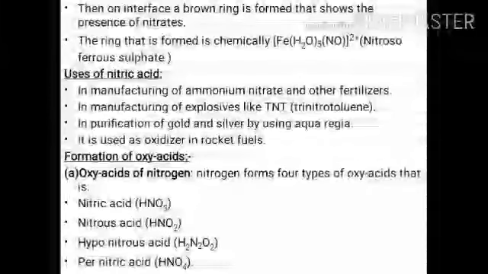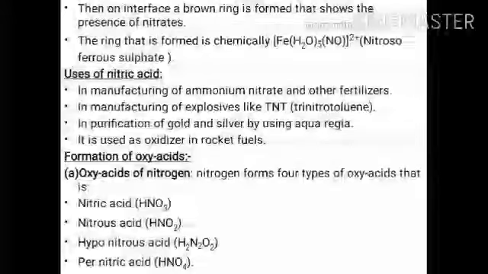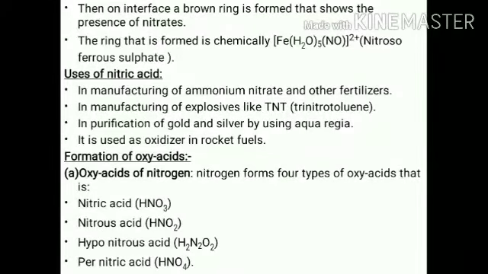Now, uses of nitric acid. We know that nitric acid is a very important compound. It is used as a reagent in the laboratory, in so many chemical reactions, and as a rocket fuel. It is also used for the formation of Aqua Regia. From nitric acid we can make TNT, trinitrotoluene, and it is also used for the formation of fertilizers such as urea and ammonium nitrate.